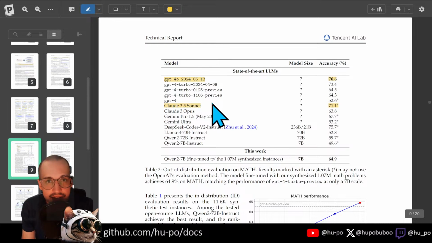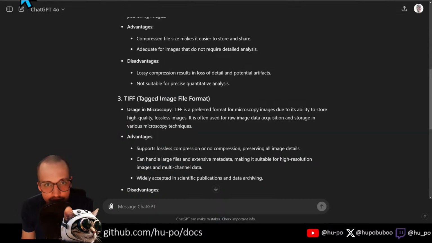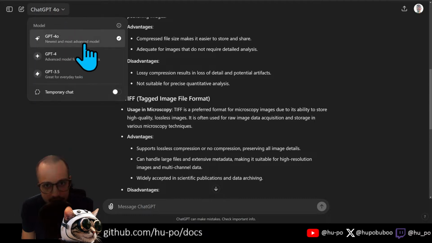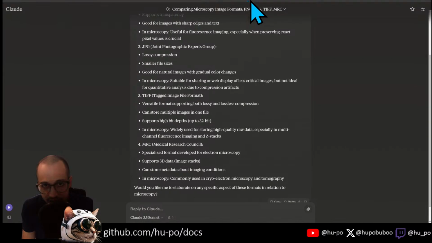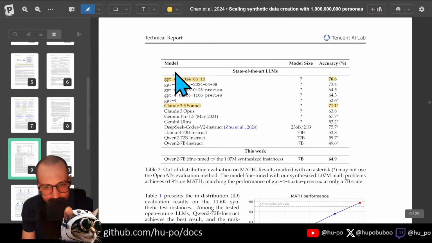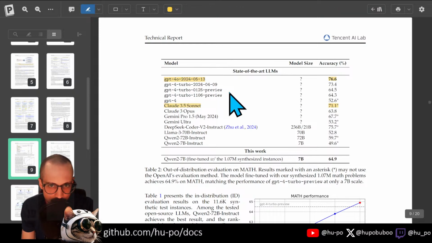GPT-4o is not that good. I think it's because they went small with it. I think a huge part about GPT-4o versus GPT-4 is that it's probably much smaller and much cheaper for inference. From GPT-3 to GPT-4, they definitely went bigger on the scale. But then once they did GPT-4o and GPT-4 Turbo, I don't think they were trying to make it bigger. They did make it a little bit bigger, but I think they were really just trying to make it more efficient by making it a smaller model.